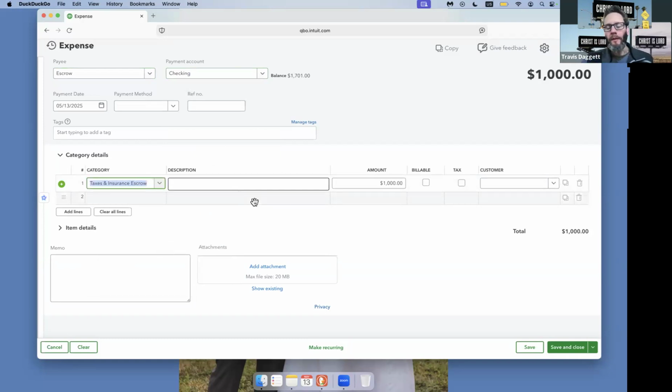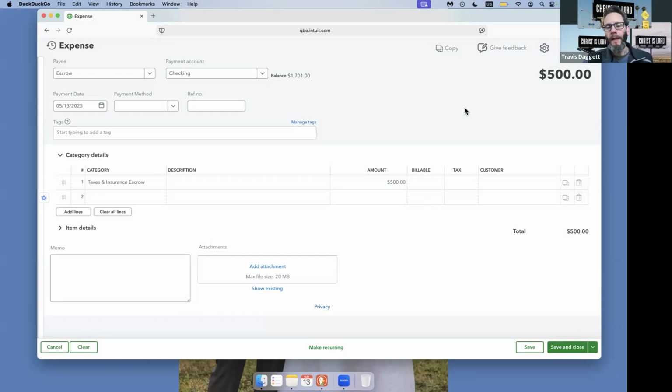So what that means is we're making this payment to the escrow company of that same $500. But in this case, it's an asset because it's essentially a prepaid expense. The actual taxes and or insurance haven't been paid by the escrow company yet. So this is our money. This would be a liability on their books, right? It's an asset in our books.